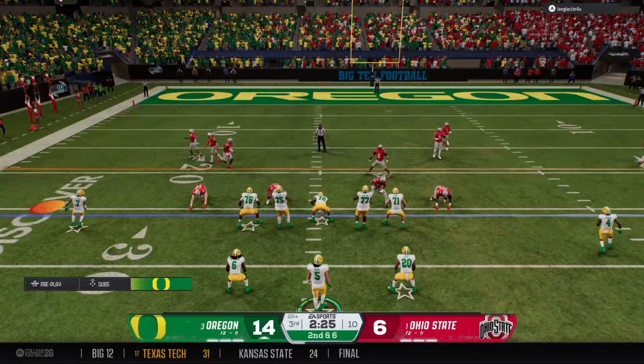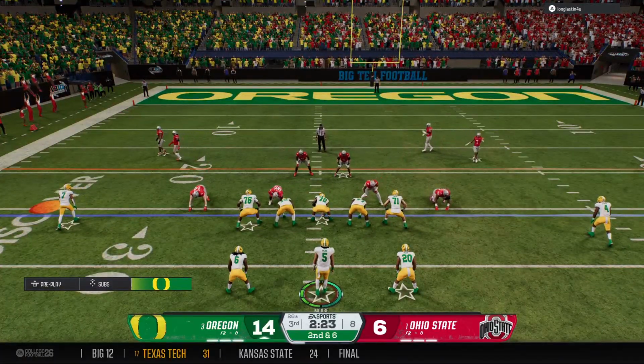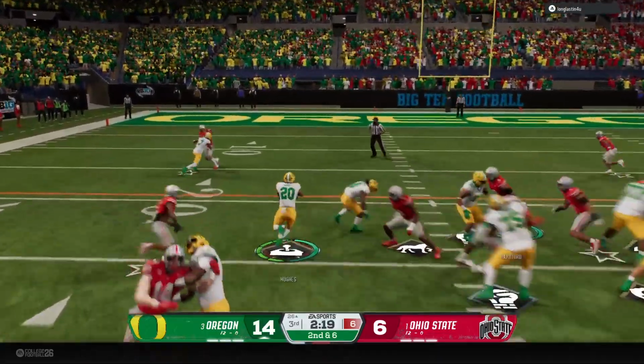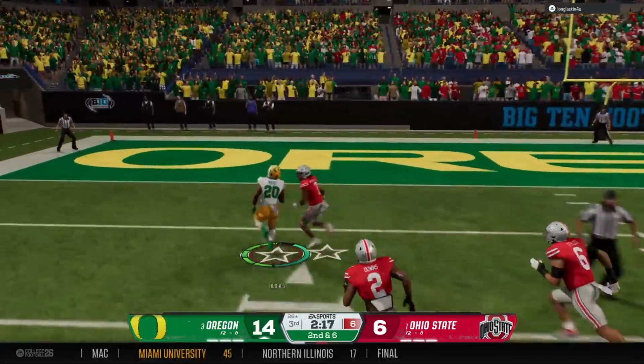Second down after that run on the previous play. And here's the handoff. Breaks into the clear.